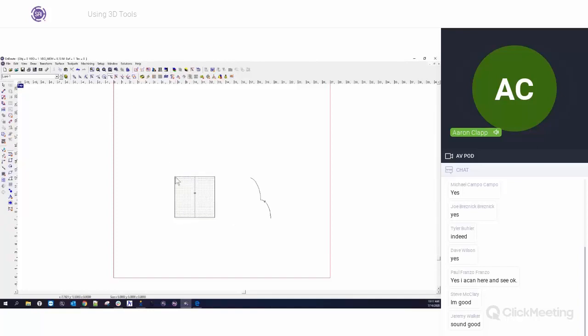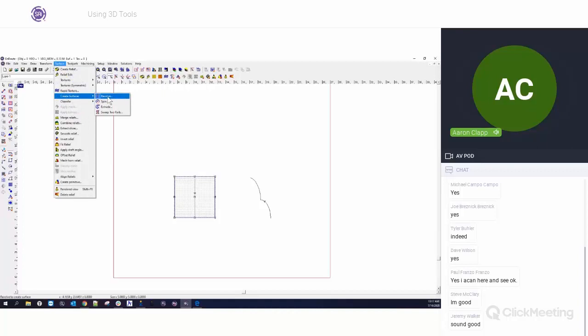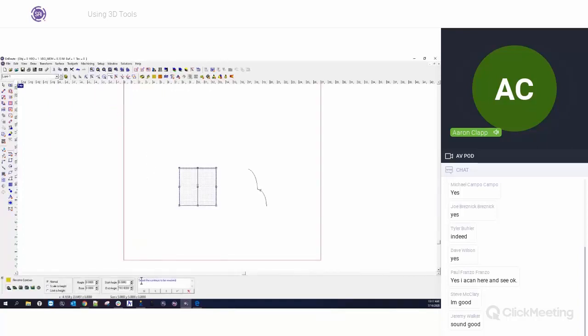So we'll just briefly look at that. So create surfaces, revolve, select the contours to be revolved. That's going to be this one here. Next, and then it says select the axis of revolution. So then I can just click on this, and then I can tell it that's the axis I want to revolve, and it's going to give you the same result.